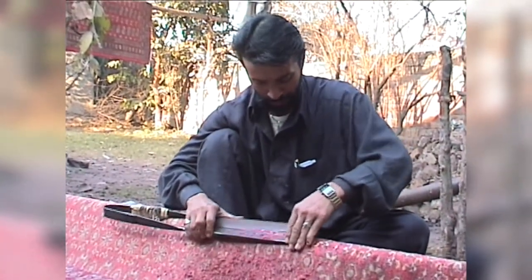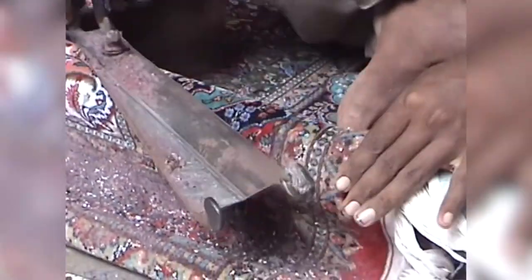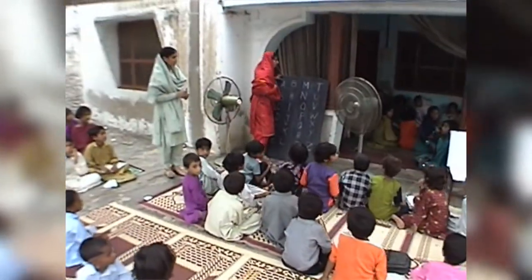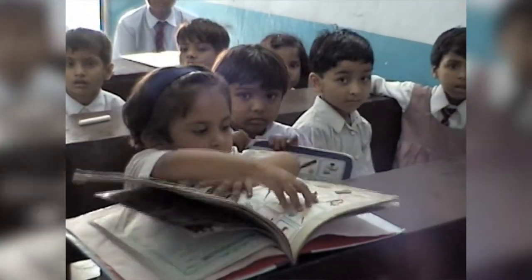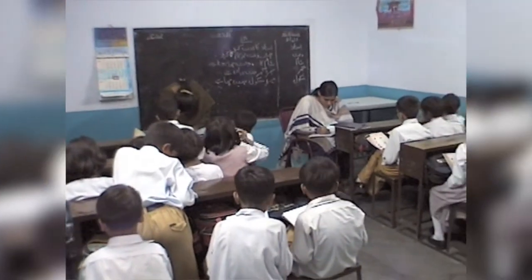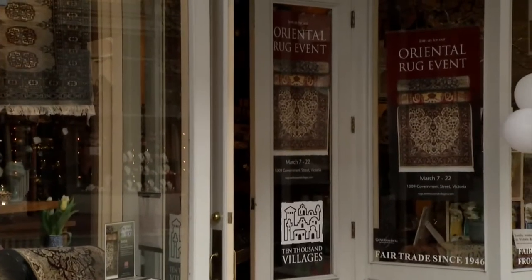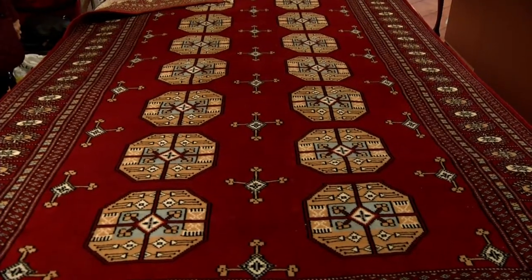When we buy one of these rugs, not only do we get an heirloom that you can pass on for generations to your family, but you are supporting, through fair trade, a sustainable income for a family — for both men and women. About 60% of the rugs produced here are done by women, and the best part is that it's a job that sits in their home. It allows their children to go to school. That's how fair trade is designed — the artisan sets the price saying, I need this much money per day for my child to go to school, for my family to have three meals a day and have a good living condition. That's where fair trade starts. You have to come down to 10,000 Villages over the next few weeks — if nothing else, just to witness the beauty of these rugs and the heart that goes into them.